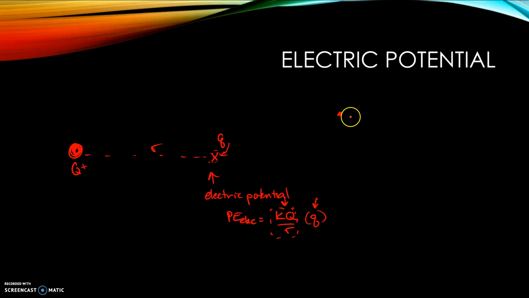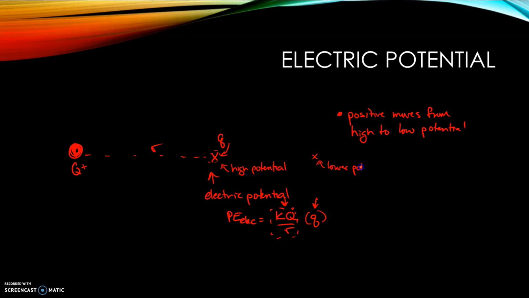What I want you guys to remember is that a positive charge moves from high to low potential. You can imagine that we have the x here, and maybe we have another point out here. So these are two points in space. This point would have a high potential, and this point would have a lower potential. If this little q is a positive charge, it's naturally going to move from a high to a low potential. Negative charge does the opposite, by the way. A negative charge will go from a lower potential to a higher potential, so a negative charge would spontaneously move this way.